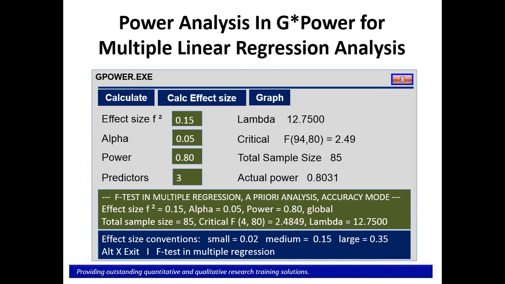Then in the upper left, you see the blue button that says calculate. We click that, and we get the output produced in the large green rectangle. You can see the final line there says total sample size equals 85. So we need 85 people in our sample. Now keep in mind, that's 85 study participants with data. You might actually have to try to recruit 100 to get 85 people providing data. So keep that in mind too. But what we need here is to end up with 85 people with data.